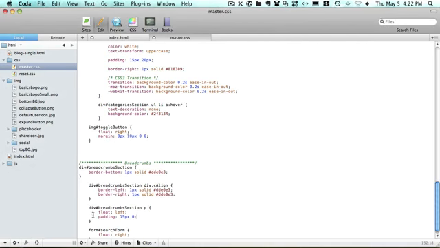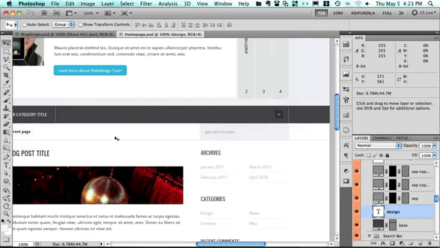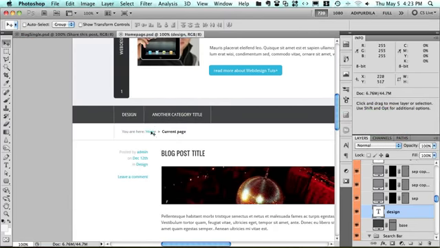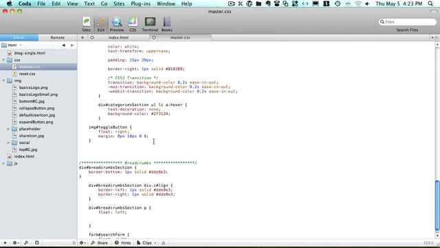So actually, let's not use padding, and let's use a fixed height, just because we need this paragraph to be centered vertically on this. So let's use height.